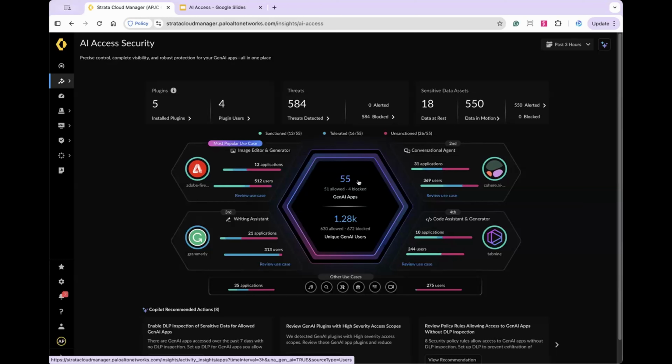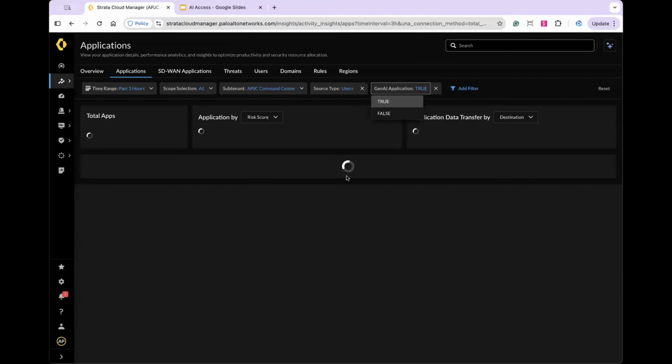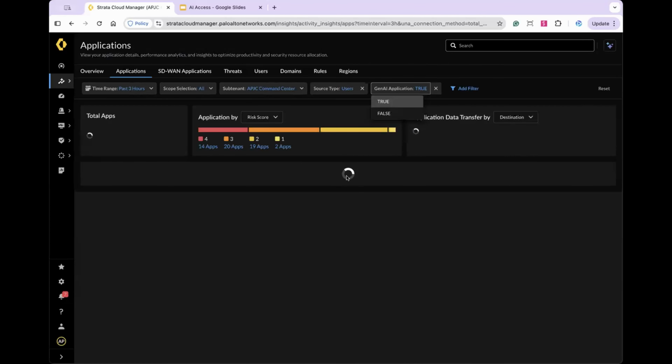That means this is the number of applications seen in this organization for the last 3 hours. If I change the time filter, the number will change. So the first thing we want to see is how many GenAI applications are currently present or have been seen. This is a good way to identify if a new application has been introduced into the system.